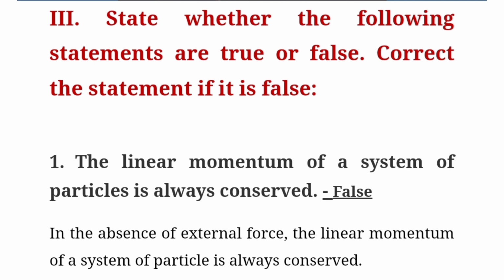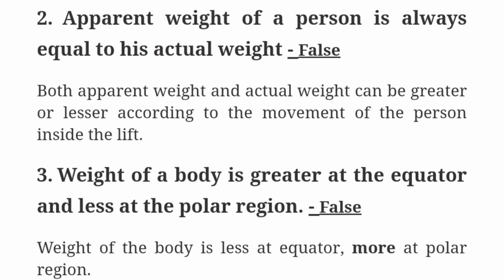First one, the linear momentum of a system of particles is always conserved. The answer is false. The correct answer, in the absence of external force, the linear momentum of a system of particles is always conserved. Second one, apparent weight of a person is always equal to his actual weight. The statement is false. The correct statement, both the apparent weight and actual weight can be greater or lesser according to the movement of the person inside the lift.